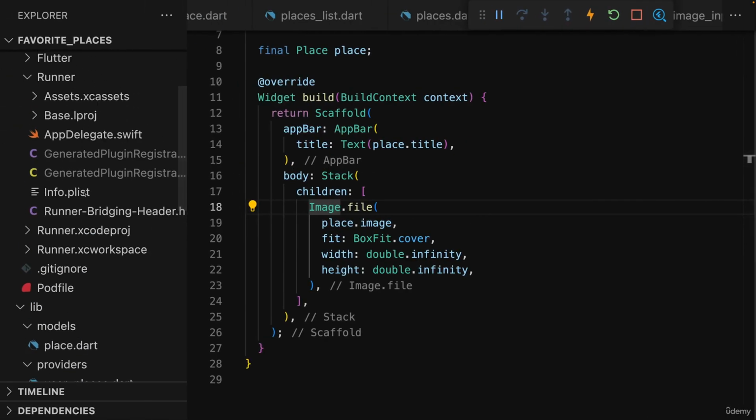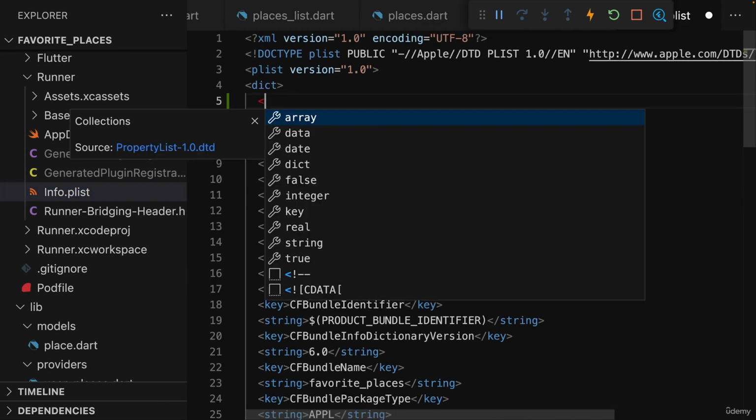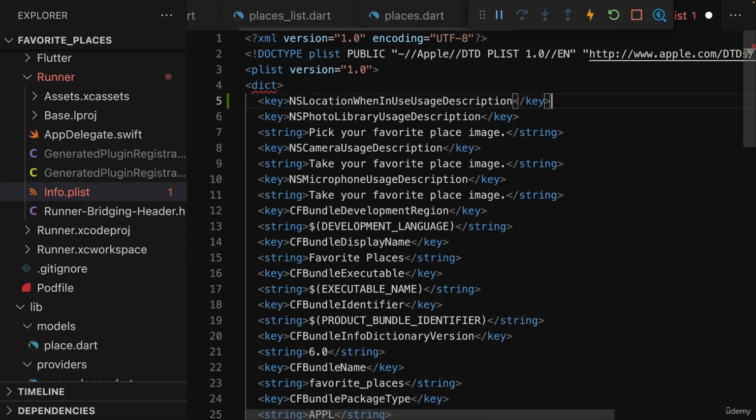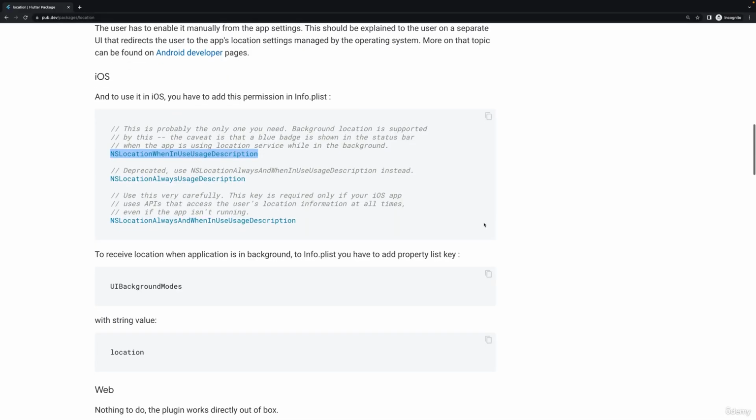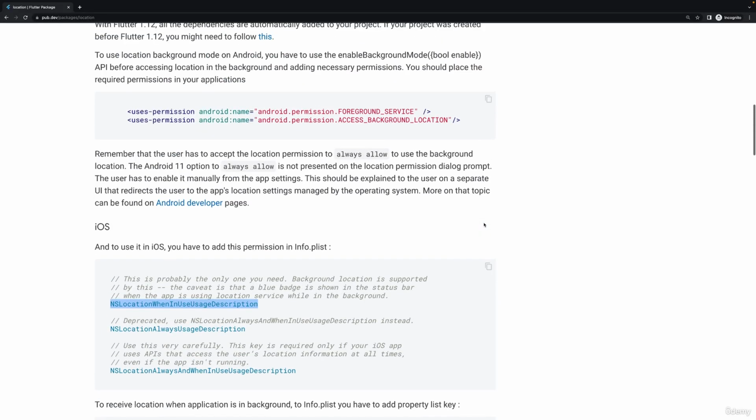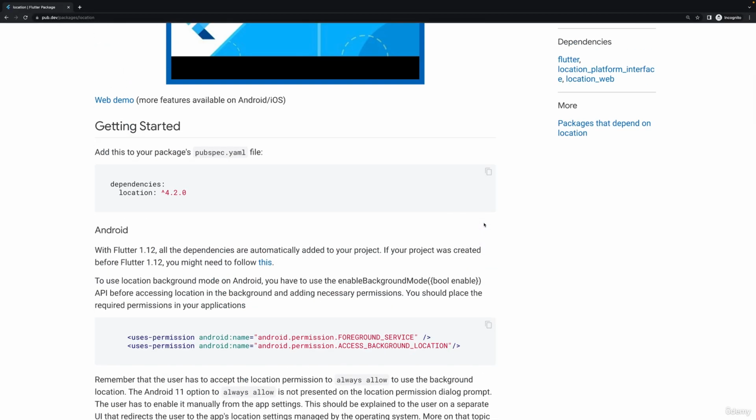Hence, back in this info plist, we should add this key here, and then add our text that will be shown on the screen. And here I'll say the location for your favorite place. Anything like this. With that, that should be all for Android and iOS, and we're now ready to use this package.